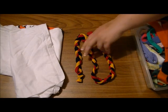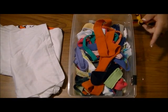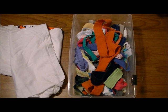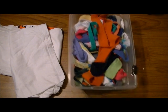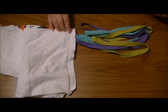So for this project, I tend to use the bottom hem of my t-shirts. I just have a collection of hems here from other projects that I've used t-shirts in. I cut the hems and I save them here. And then I turn them into tug toys. So you'll just want to cut 3 strips, 3 hems.